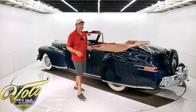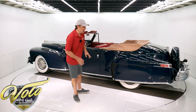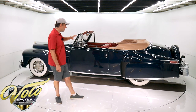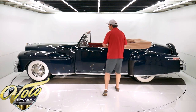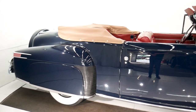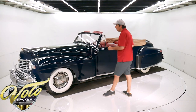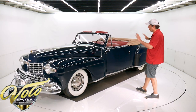This was restored in 1992. It won a national first prize junior award and senior award. So the restoration is 28 years old. I think it's held up remarkably well. I think this is called Regal Blue. The body's in excellent shape. The car is all straight, fits real nice, no rust or damage. There'll be a couple little imperfections or a nick somewhere touched up, but overall the car is stunning. The paint's beautiful.